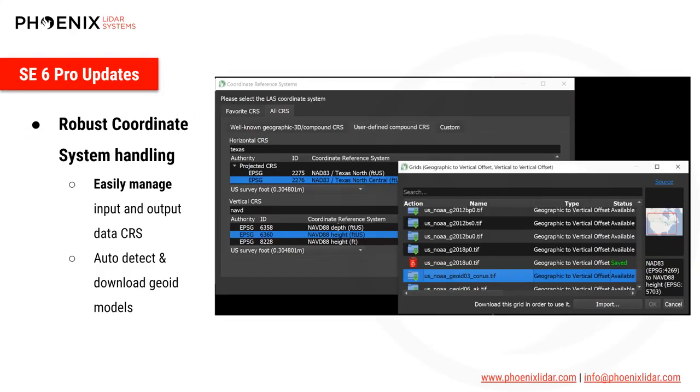Defining the datum and projection information for project data is important during both import and export, just to make sure that there's no mix-up or loss of knowledge of what your data's projection is. So SE now handles both, just to help you ensure that your files are exported and referenced to the system that you really intend. Orthometric heights are also now a lot easier to achieve with the searchable list of geoid grids that users can download and utilize to reach their desired vertical datum.